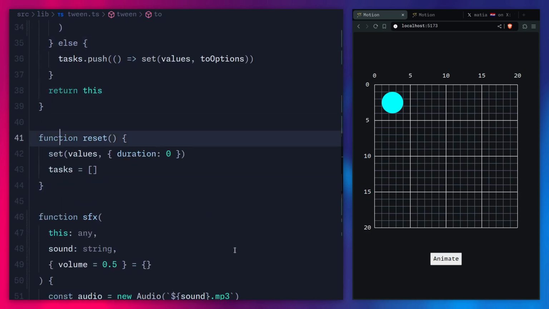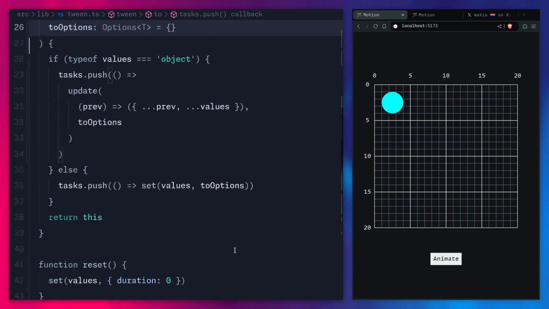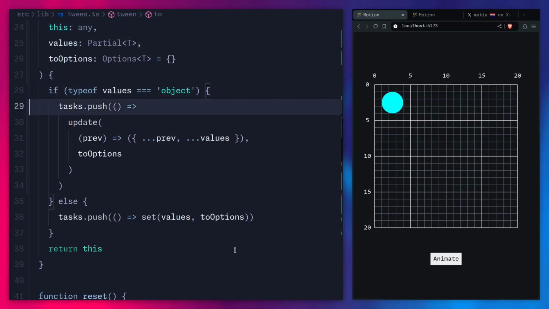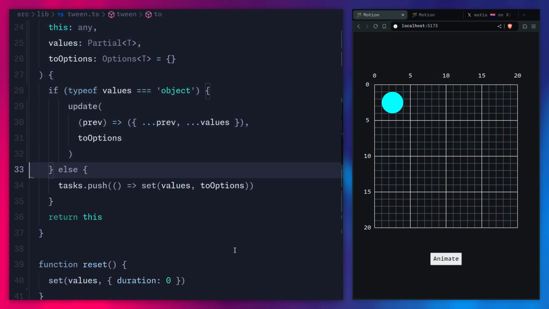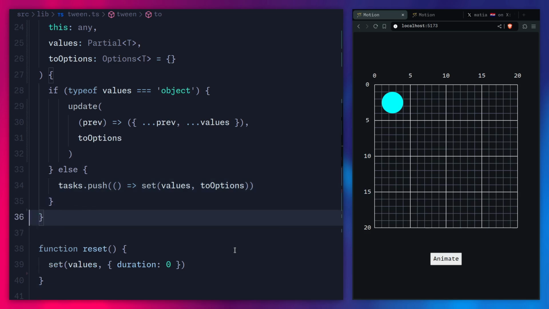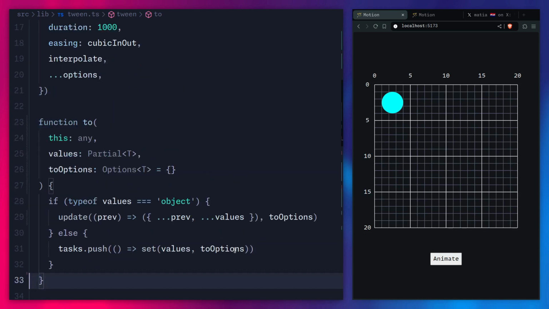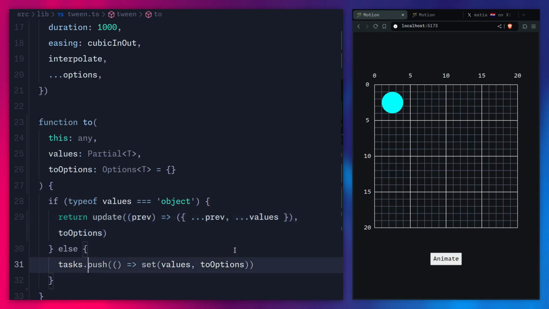Boom. Alright, so we're not going to need task also here in the reset, and we also push task here. Let me just remove this. And then I'm going to remove this because we're not going to chain two anymore, right? So if I save, it's going to format. And another thing that we can do, because tweenable from Svelte returns a promise, we can actually return it. So we can say return update and return here. And let's just remove this. So I'm going to take the set.